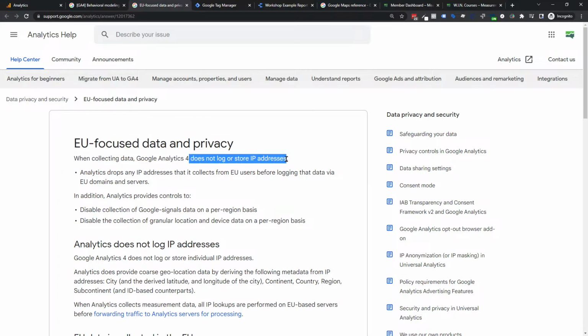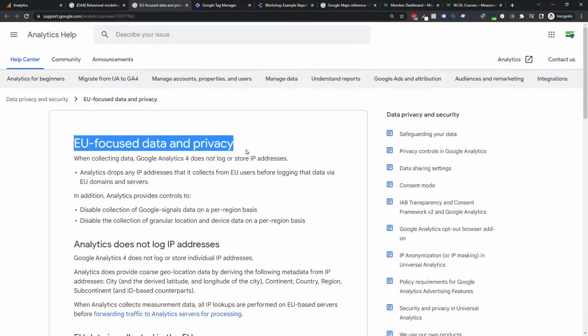It doesn't store IP addresses, doesn't have any of that stuff. So if you have a compliance department, send them this, let them take a look at it, and then they can give you some guidance from there. Because obviously we are not compliance experts, so you should work with your own compliance teams to make sure you're in focus. But know that this is now here as part of the European plan.